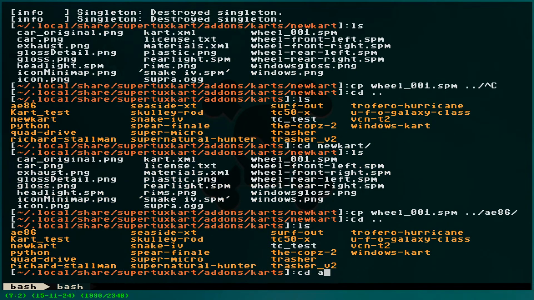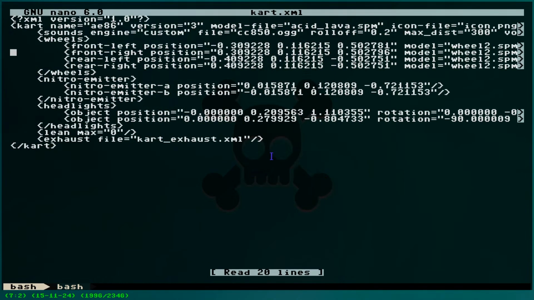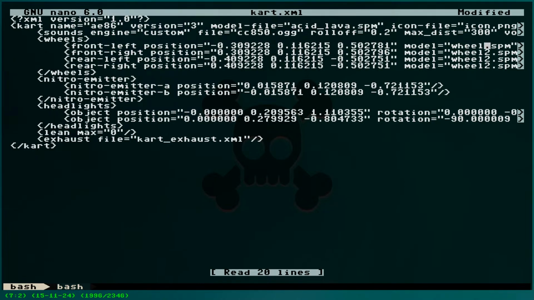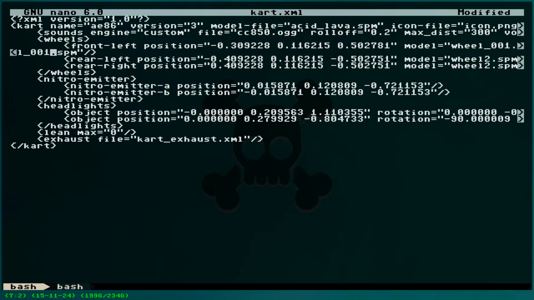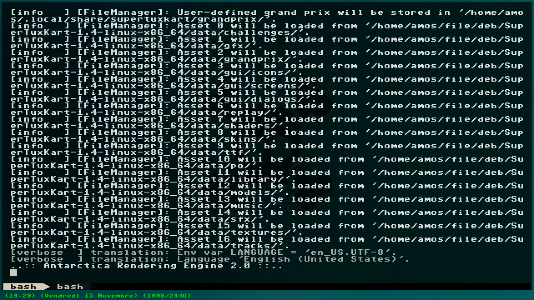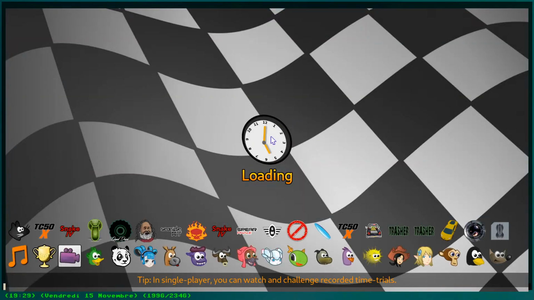Let's go into CD AE86 to test it, kart.xml, and we will change our wheels to wheel 001, wheel 001 for the front, and let's just see if that works. Run the kart command again to launch SuperTux kart. That is an alias on my computer.